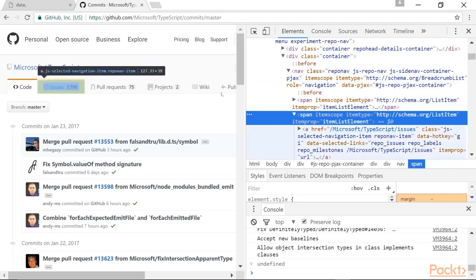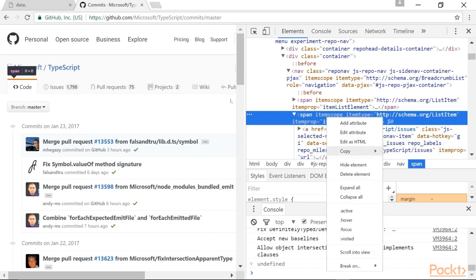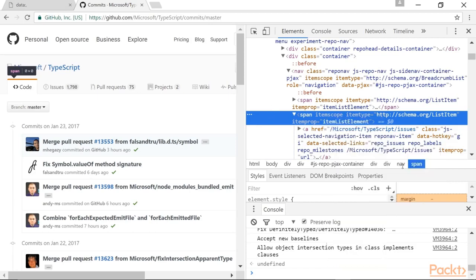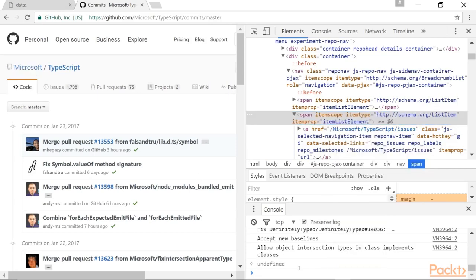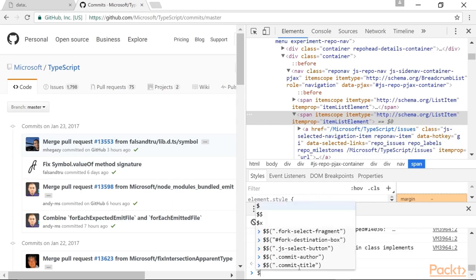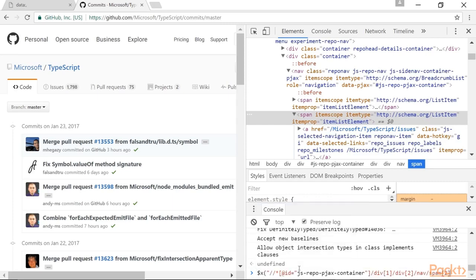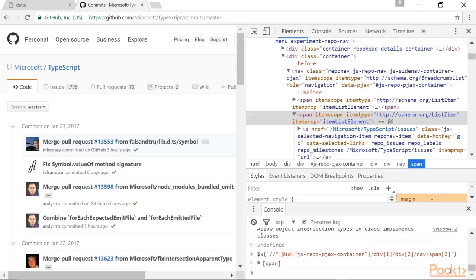Or you could go inside here. You could find, okay, you have this link here. You might be able to grab that and then select its parent. But for the sake of this example, let's say there's no way around it. Well, what you can do is right-click, copy XPath. Now, when testing it, instead of using double $ signs, you use $x. And then you can pass in your XPath. But note that this XPath has quotes within it, so I'm going to use single quotes here. And you can see that that accurately selects this span here.